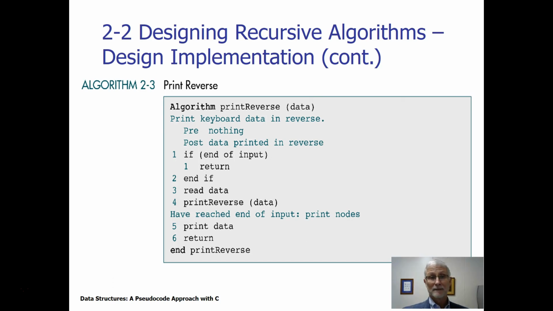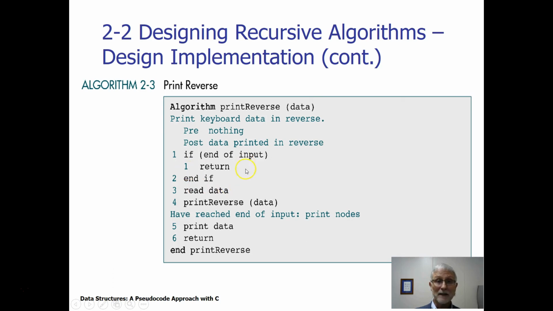Now, keep in mind when we're talking about algorithms here, or at least as far as pseudocode is concerned, you got an if and then end if. So you got to put those two conditions together. You do the same thing on a loop. But right now, so you got an if, end of input, yes or no. If it's true, I'm going to return. If I'm at the end of it, so if I hit carriage return, I'm going to return.